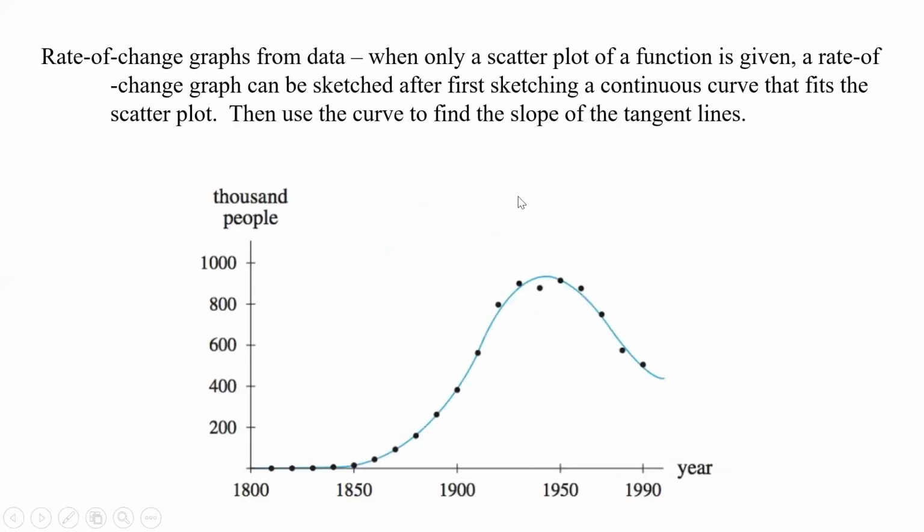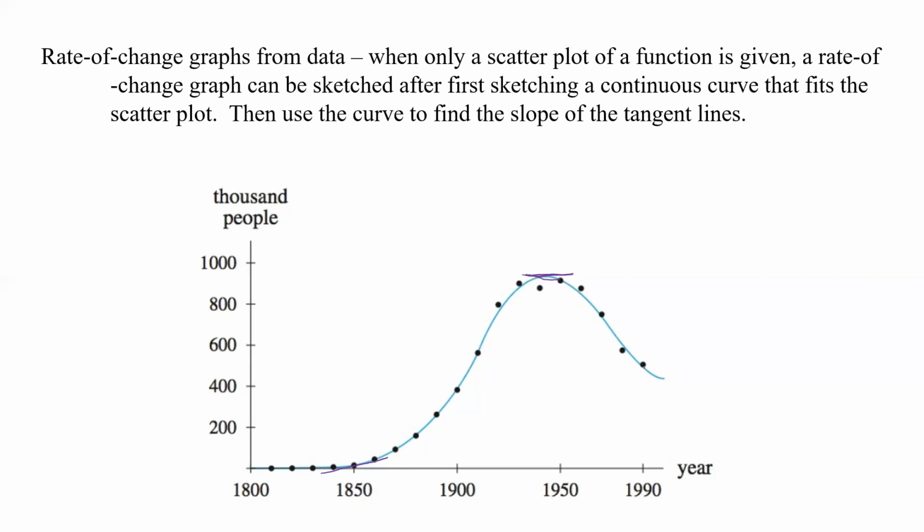All right, now sometimes you just get a bunch of dots, okay? And the dots really don't help us at all because we don't know what the smooth curve is there. So what we actually have to do is hand draw in a curve. Now, you know how I can hand draw, not very well, but that's what we're going to have to do on some of these. And then from there, we're going to use the curve to find our tangent line. So then we could do a tangent here, then we can have some kind of inflection point somewhere in here. And that's going to be 0, 0 there.